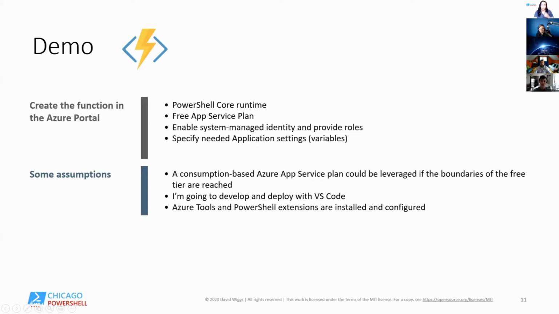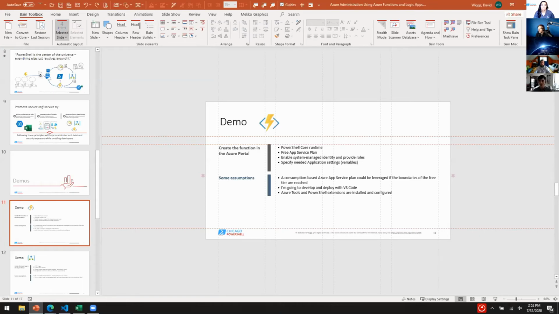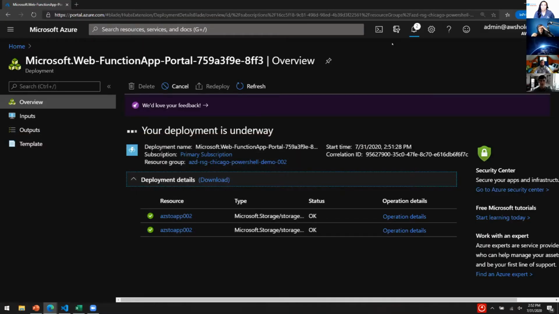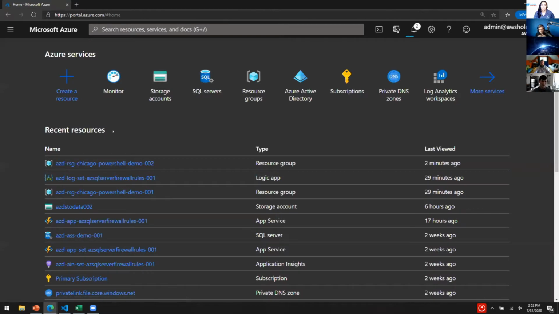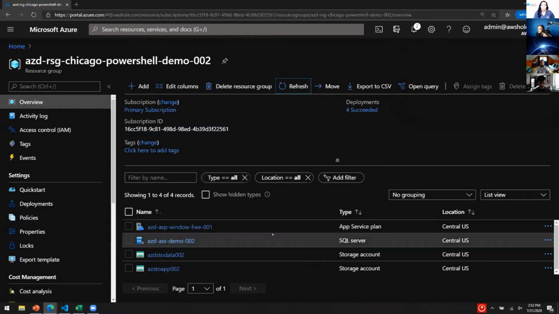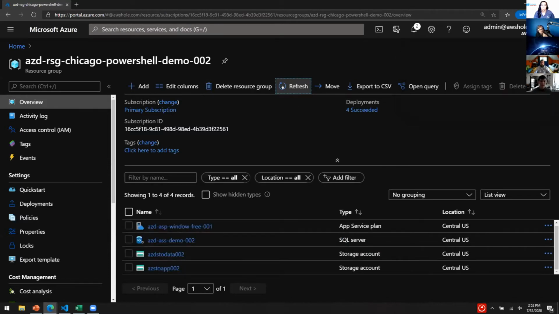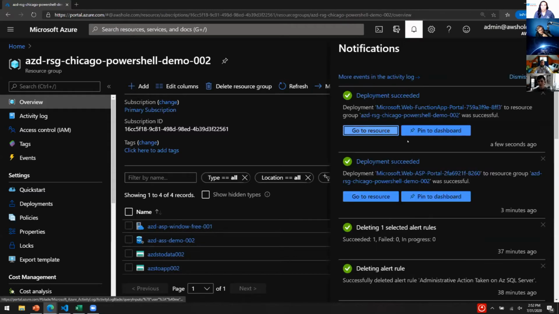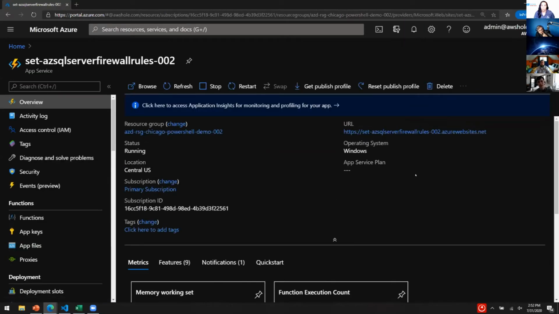We're going to need a system managed identity, and we're also going to need to provide some role assignments. What this allows us to do is avoid using secrets. And to Jeff's keynote at the very beginning of our talks, managing credentials in PowerShell is something that we all should get better at doing. If there are ways that I can do things without using credentials, that's the preferred way. And if you haven't seen this trick, maybe this is one of the things you can take away, if anything.